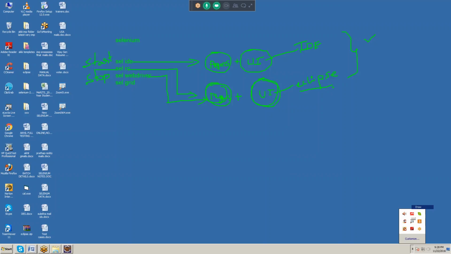So that's the reason most of the people are choosing Selenium WebDriver. Selenium WebDriver is very user friendly. Without knowing anything, we can work with it. On the first day itself, I told you, without knowing anything, we can learn Selenium. Even after Java completion, I am saying without knowing Java also we can learn Selenium. And at the end of the course also, once again I will tell you, without knowing Java also we can learn Selenium.